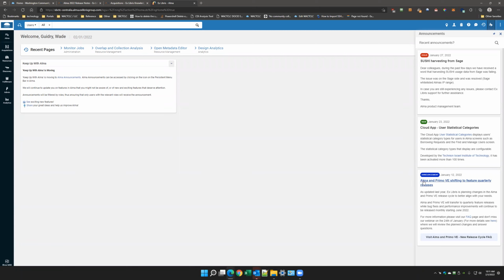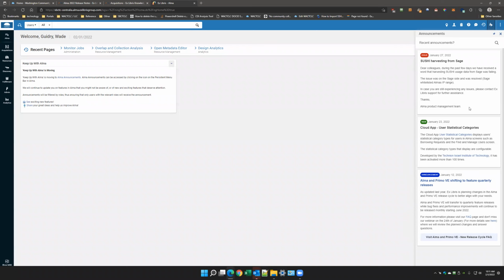For example, the change in the release cycle for Alma and Primo is discussed here. There's a change coming mid-year this calendar year where they're going to move to quarterly updates for Alma and Primo versus the current monthly updates. And they'll still do monthly fixes, but feature updates will be on a quarterly basis.